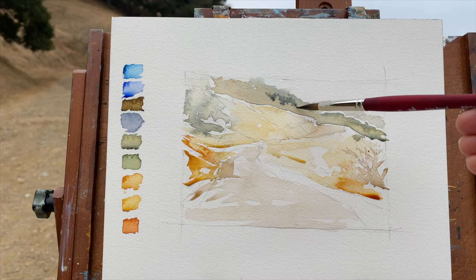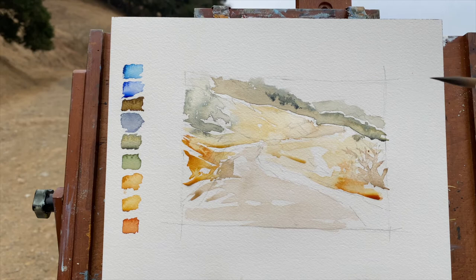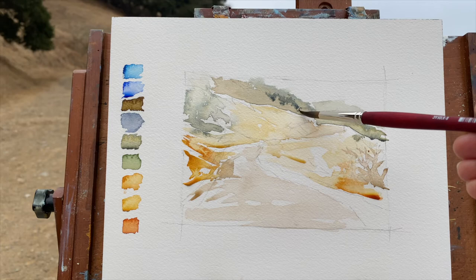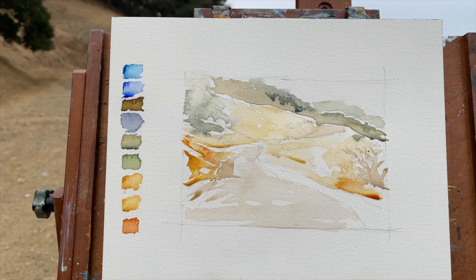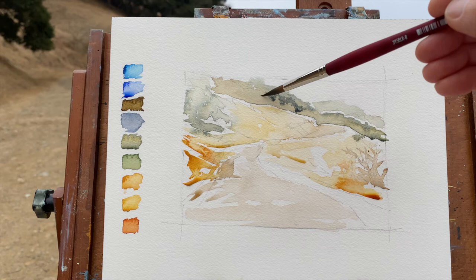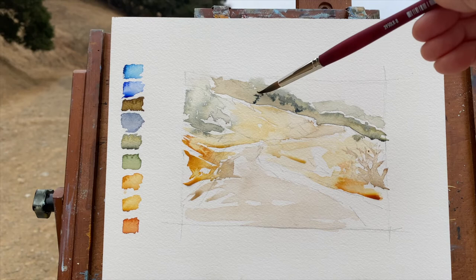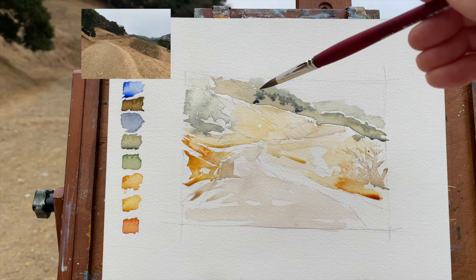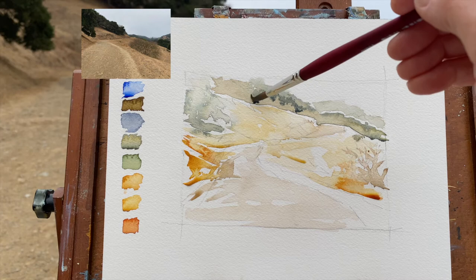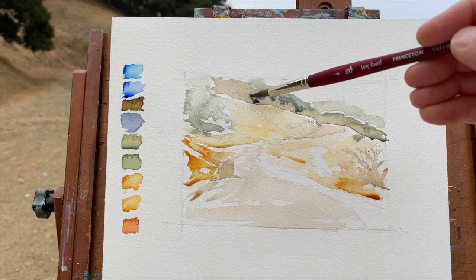And so I'm going in with my size 8 round brush, just putting in little textures to indicate the shadow area of the trees in the distance. Now, if I wanted those trees to lighten in some areas, I'll go back in later. There is an edge there. I can add a little bit of water, and that's going to soften that color so it's not too dark in the background. It will desaturate that color. But here we're keeping everything light, and I'm going wet on dry.